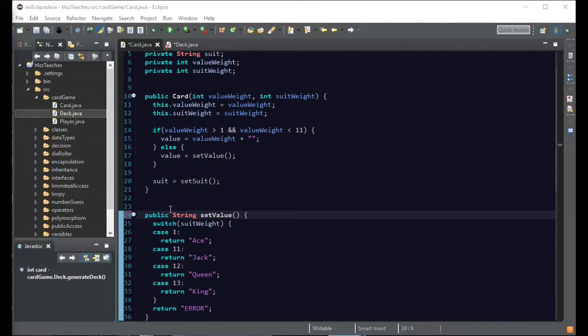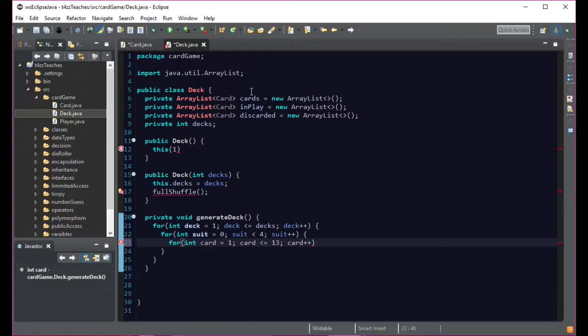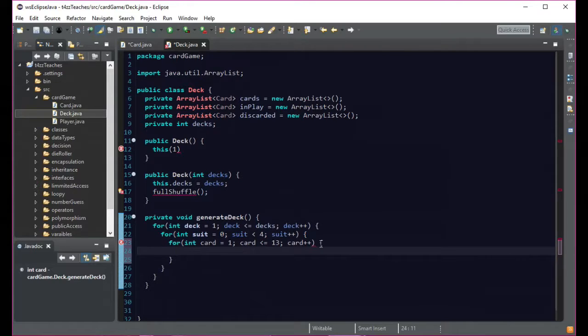Actually, no, we might not need that public, because we're generating a card. Or private. We might have to test this. The reason I'm thinking that is because, do we want to save? Well, no, we're creating a card, so this should be okay. Yeah, this should be good. So let's see. There's our last loop. This is going to get us our individual cards.